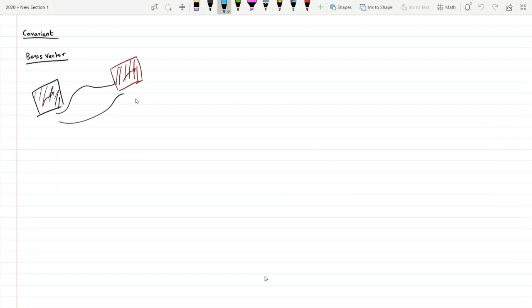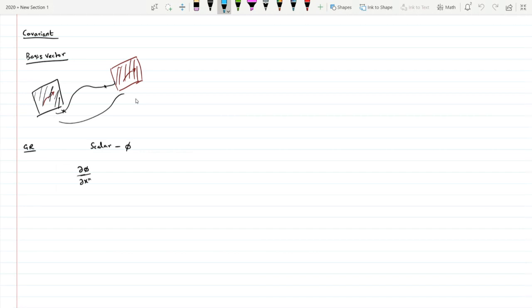So in GR, scalars are not a problem. If you have a field that returns a scalar value at any point, meaning if you're on this curve and you ask, okay, what's the value? It'll give you a number. And you're here and you ask what it is, it gives you a number. That's okay. It's not a problem because scalars aren't affected by a curved manifold. So if you had a scalar, the notation for a scalar in GR is something like this. You'd often see it. It's a number. So a scalar doesn't matter. We're okay. The rate of change is just a partial derivative. So this would just be this.